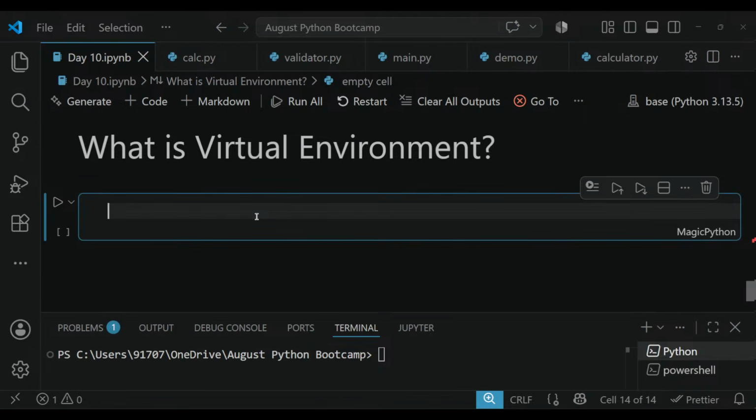So you create your own environment specific to your own project. And when you create your own environment, that environment is just like Python, but it does not have extra installed libraries. So for whatever you need, you have to install everything again. Okay. So it gives a specific environment for your specific project.